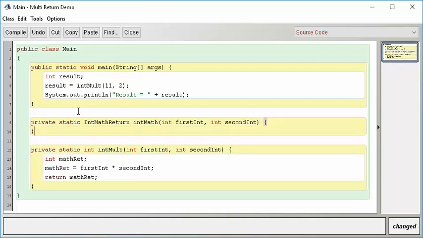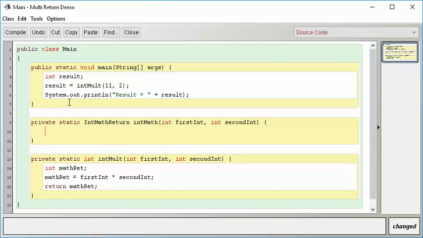Now, the code is going to look a lot like the code below, except we've got to do something new. So I'm still going to need to create an object to store the result. And the way that you create these, you've seen this in some of your code using objects, so this isn't too earth-shattering. I'm going to say I need to create an int math return type. I'm going to call it my math return, just like below. And then I need to create a new object in order to use that object. So I say new int math return.